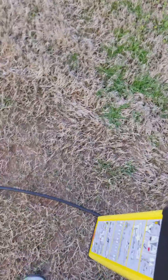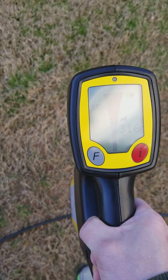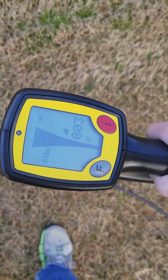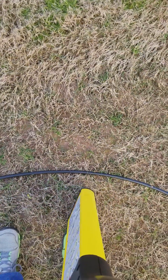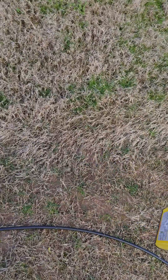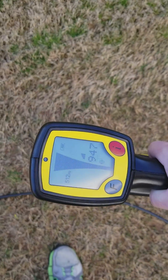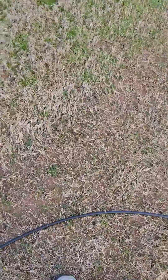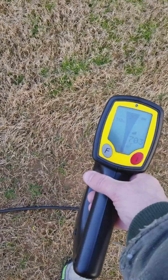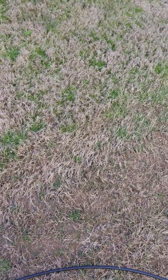One thing about direction: when tracing the sonde, you might be getting a high number right here and know it's over this way. But with this locator, if I turn it in line with the camera direction, the numbers are actually going to increase. So the camera signal aligns with the locator. When locating gas lines or power lines, it works at 90 degrees — the numbers would be lowest going parallel to the line, and turning perpendicular gives you the higher number. That's just how these frequencies register with this type of equipment, regardless of the brand.